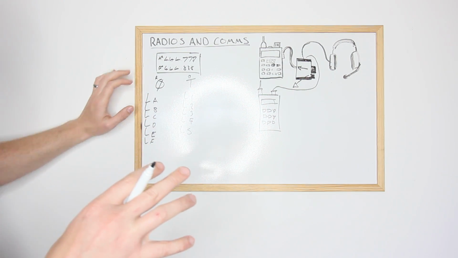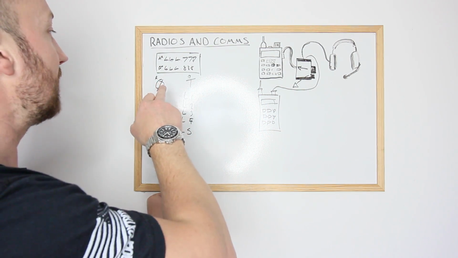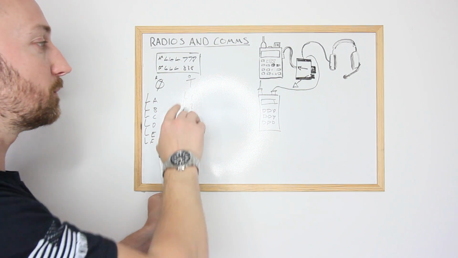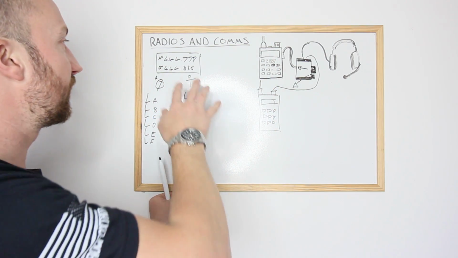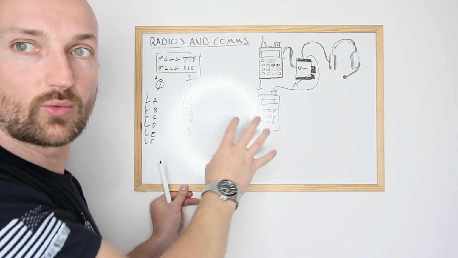So what we have here is a basic comm setup for your RO within the team. That is communications with zero, communications with the team. Now that can be done again with a number of different ways, from one radio with a dual channel setup or from two individual radios.